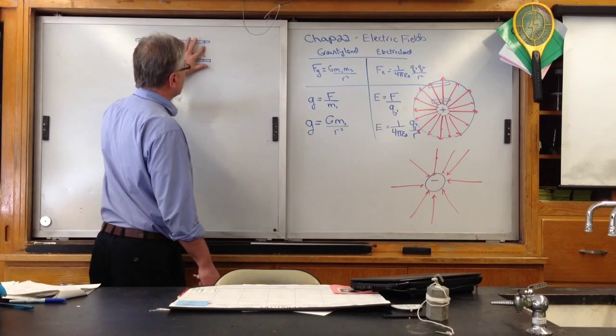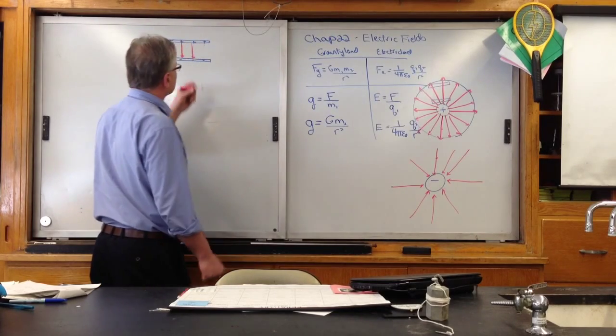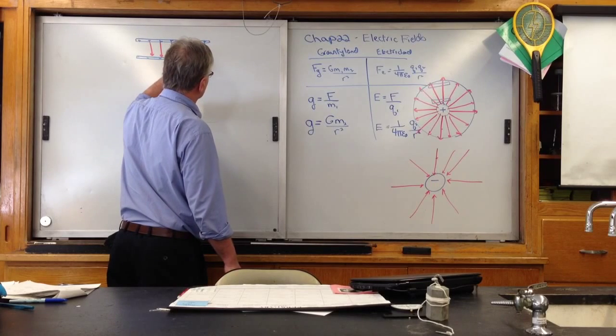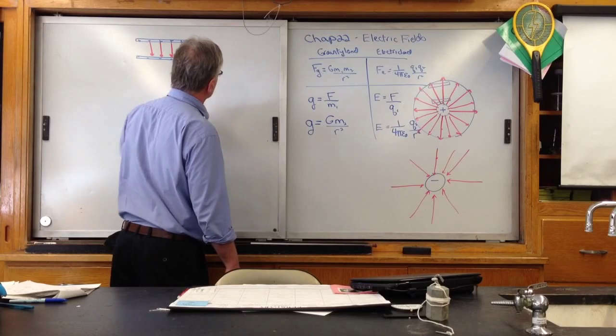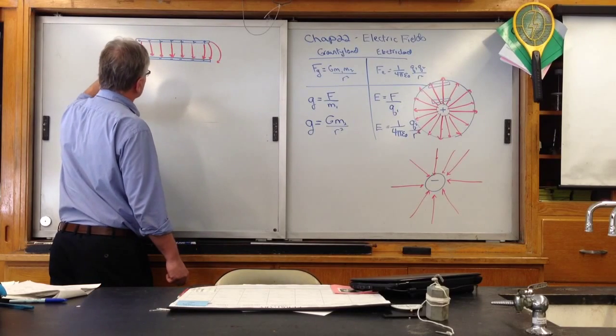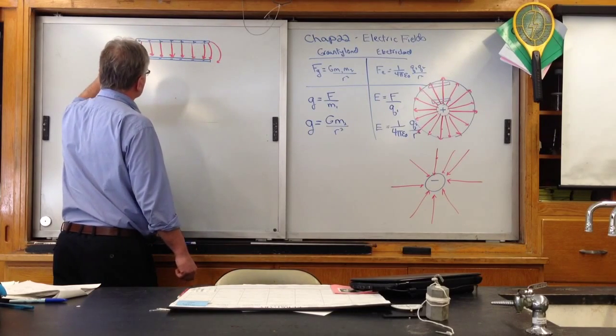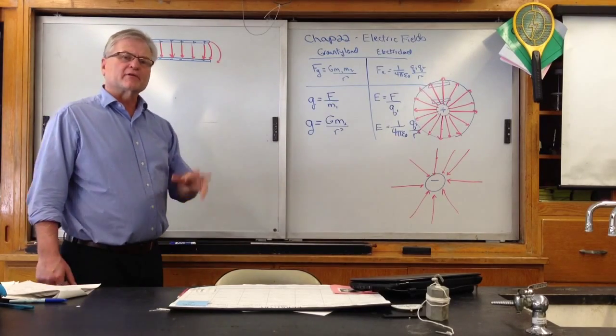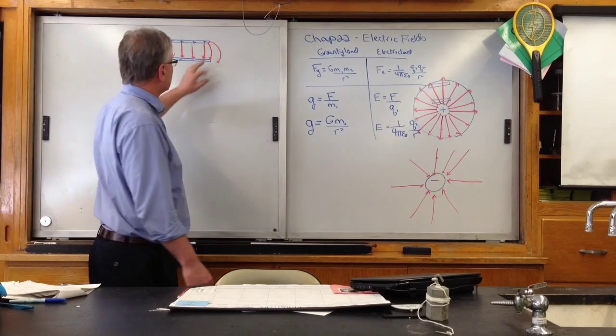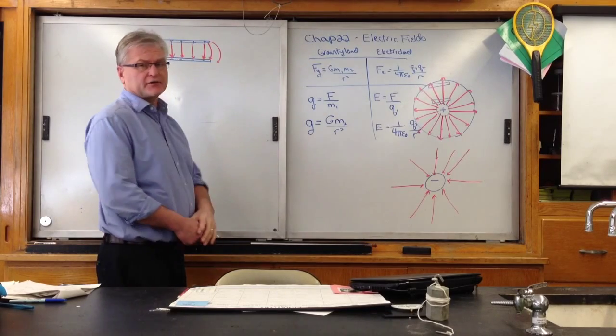So what's going to end up happening in real life, when we get to the ends of the plates, they're going to start to curl. So we end up with this situation where they actually end up curving. So at the end in real life, they start to curve. Many times in WebAssign, they'll just say ideal plates or whatever, and that kind of eliminates that side part to it, so you're basically looking at the center.